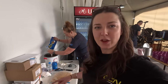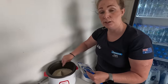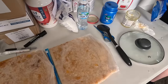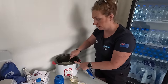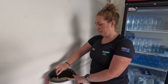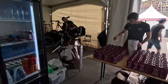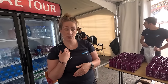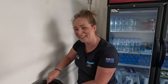We're now in one of the team tents with the soigneur, Jodie. What have you got on the go here? We're just making a batch of rice cakes which are for the riders to go in their jersey pockets tomorrow — mango and apricot flavour. We put them in the fridge overnight and cut them up in the morning. What else have you got on your list? Prepare the vehicle, do all the bottles, and basically try and stay ahead of the game. How many massages are you doing today? We have six riders, so I take three and Federico takes three. What's your favourite part of your job? Going to the bar at night.